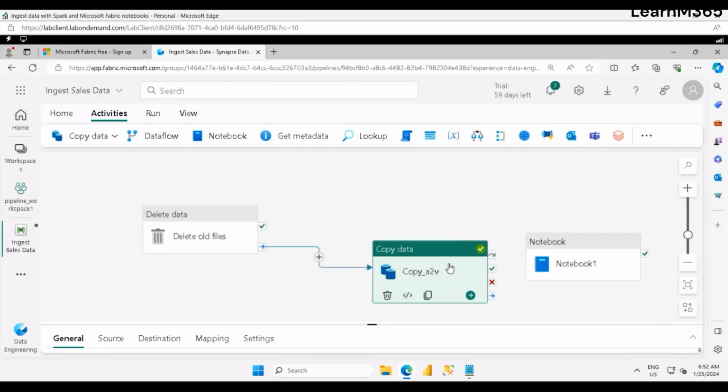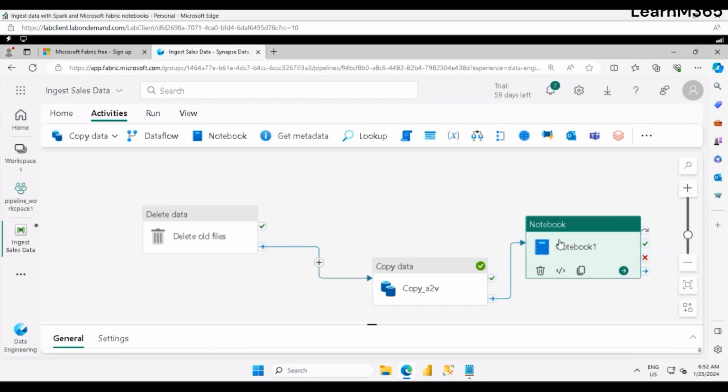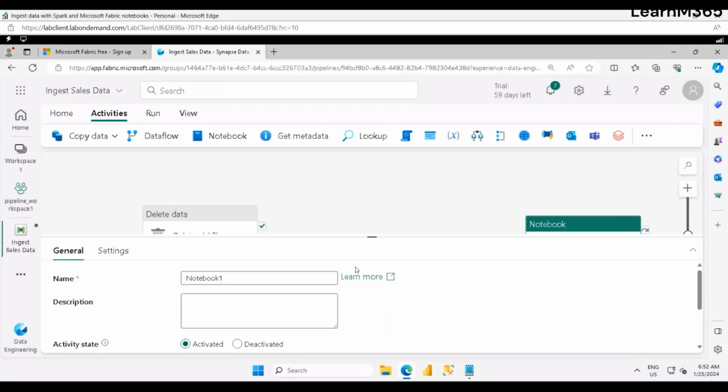Now I will select the copy data activity and connect it on its completion, its output, to the notebook. All right. Now I will select the notebook activity and make some changes in the properties. In general, for the name, I will put load sales notebook.